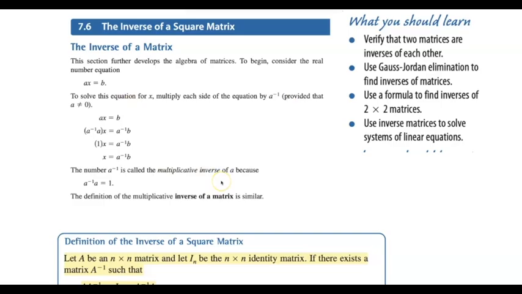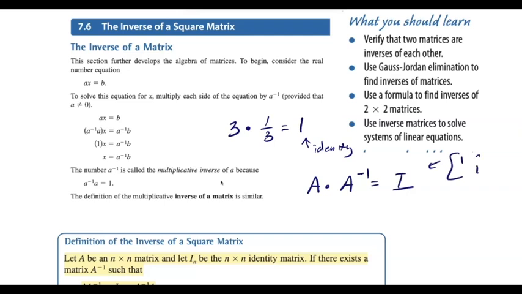So the inverse of a matrix works like any inverse does. When you talk about the inverse of a number in multiplication, that's the reciprocal, because they cancel each other out and you get the identity. It's the same thing with matrices. If I give you a matrix and I multiply it by its inverse, I should get the identity matrix, which is a matrix where the diagonal is 1 and everything else is 0. So like this. We talked about it a little bit in a previous lesson.